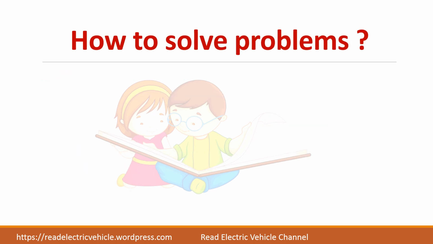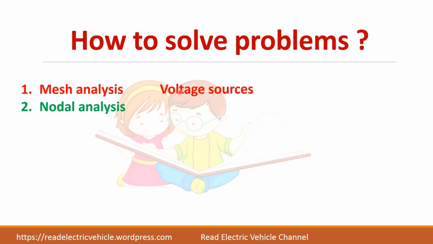Let us see how to solve the problems using mesh analysis. Actually, there are two types of methods. One is called mesh analysis, another one is node analysis. What is mesh analysis? You have to identify the mesh and write the mesh equation. In nodal analysis, you have to identify the nodes in the circuit and write the nodal equation. In this video, we will be seeing only mesh analysis. Mesh analysis is preferred when you have more voltage sources, and nodal analysis can be used when you have more current sources.